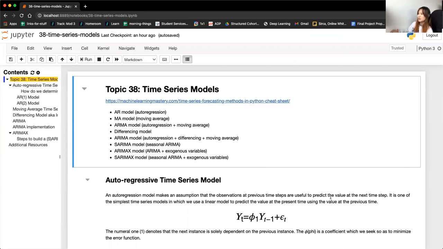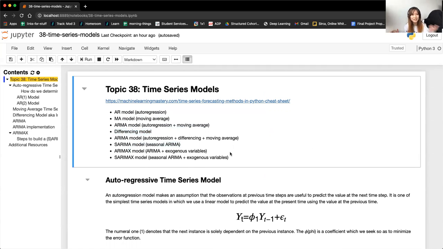But some of the main ones that we'll be talking about, and you'll see they build off of each other. We'll start by talking about autoregressive models, and that's the first one, as you can see here. We'll talk about moving average models. You can combine both of these to make an ARIMA model. You can include differencing, and we talked about differencing yesterday, to make an ARIMA model. So the I actually stands for differencing, and there's a little bit of information on why differencing is an I. With SARIMA, the S stands for seasonal. Anything with an X stands for exogenous variables.